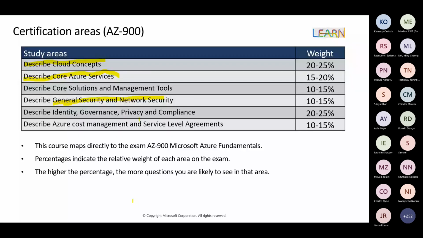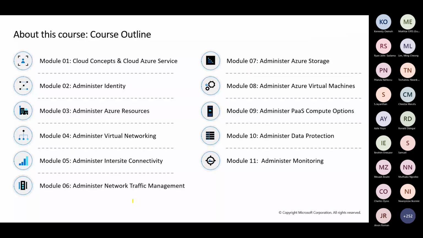Now, these are the course outlines generally covered for the AZ-104 certification program. After this training event, you need to go for another program, the AZ-104 certification, which has 11 modules. All these 11 modules need to be completed. These details and the PDF document I'll be sharing on the WhatsApp group, so you don't need to worry.